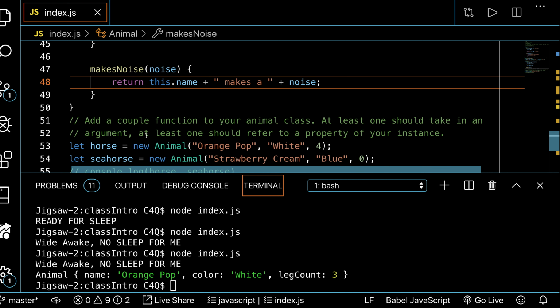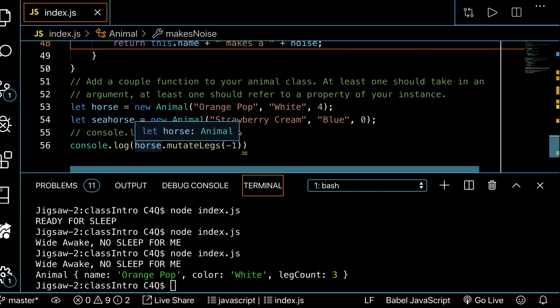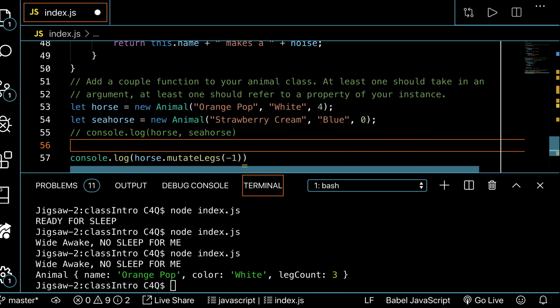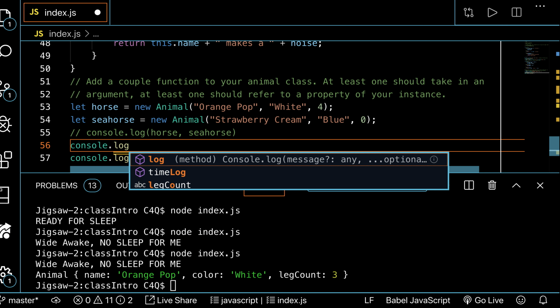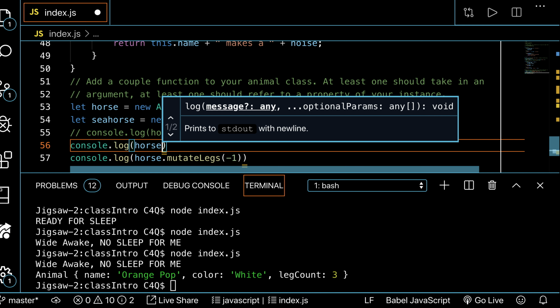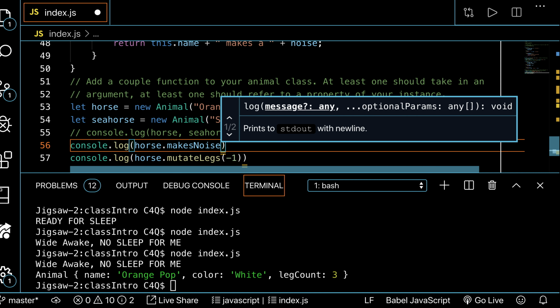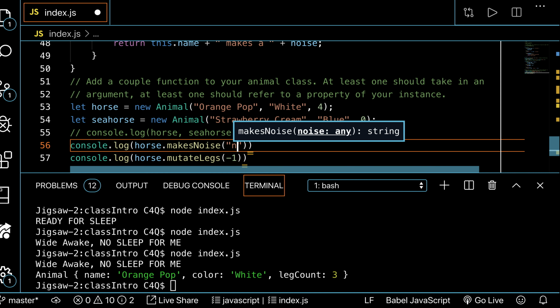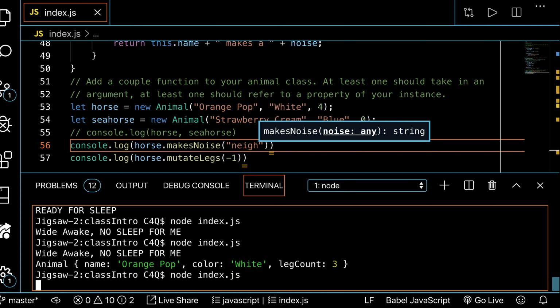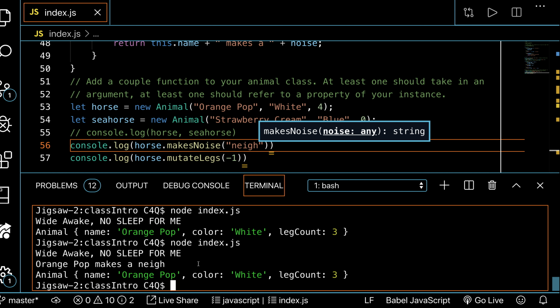Okay. So with my horse, I say console.log, and I go horse dot makes noise, and I say nay. And I run it, right? We get orange pop makes a nay, and then we also have, from our other one, the mutate legs, the returning of this.